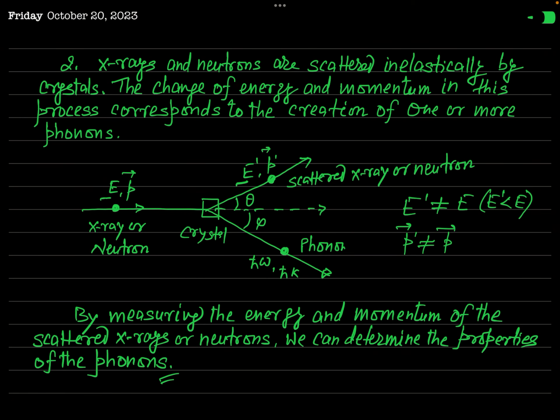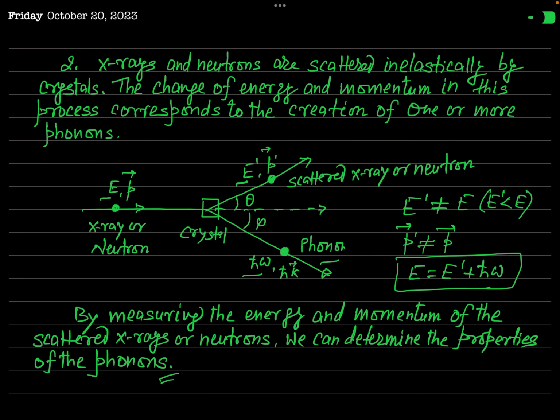That can be found only by considering that in this scattering process, one phonon, or more than one phonon, is created, and that also recoils here. In this figure, this is the phonon produced in the scattering process, and its energy is h bar omega and its momentum is h bar k, where k is the wave vector. When we discuss the problem of scattering in our third video on lattice vibration, you will see that E will be equal to E prime plus h bar omega. This is energy conservation, and it will be satisfied.